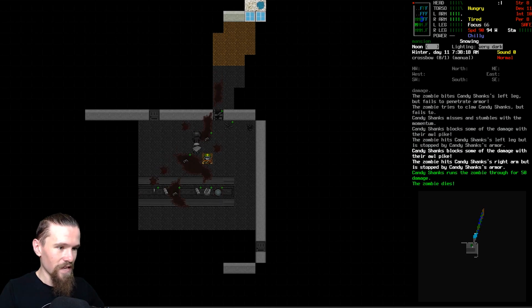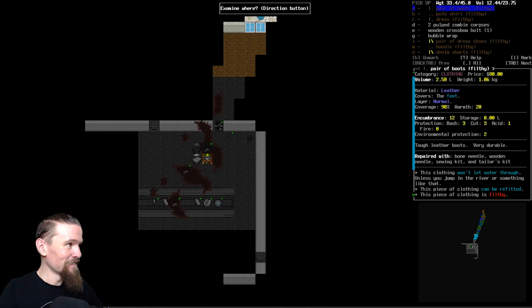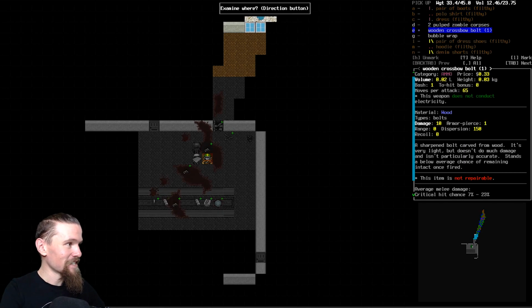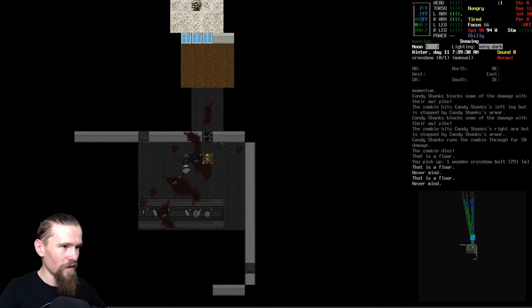She's doing okay. She slices the thing to pieces, doing 50 damage. Candy is a freaking beast now. I love it. I freaking love it. Okay, let's take the crossbow bolt. I'm just making sure we're not missing out on anything else right now. No, I think we're okay.